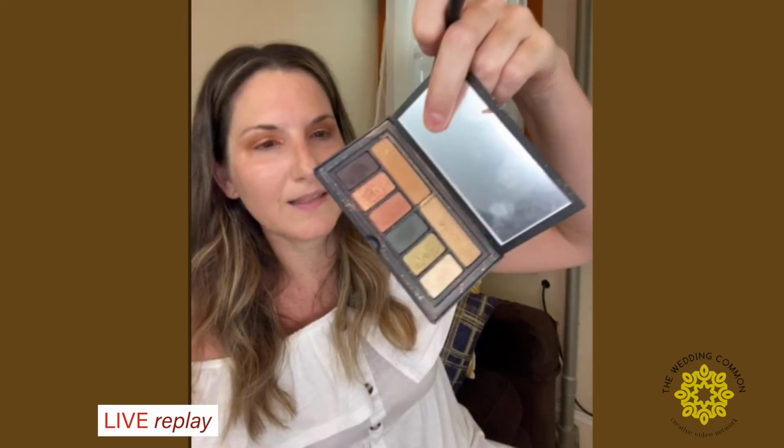Now, sometimes I would do this part later, but just for the sake of seeing it, I'm going to do the darkest one in this. I'm sticking with the browns. That is baked clay. And I'm sticking to the outer V of my eye. And it looks like these are all really easy techniques you can do on your own if you just want something natural.